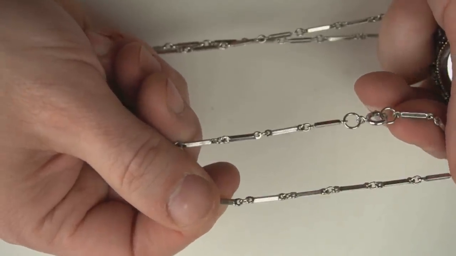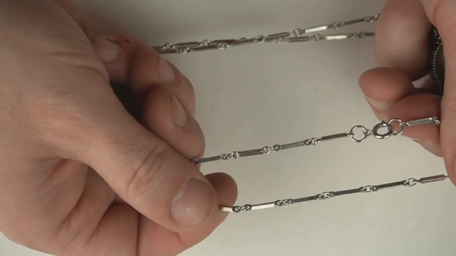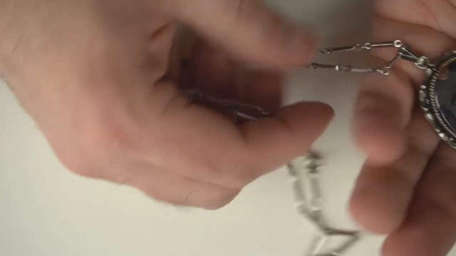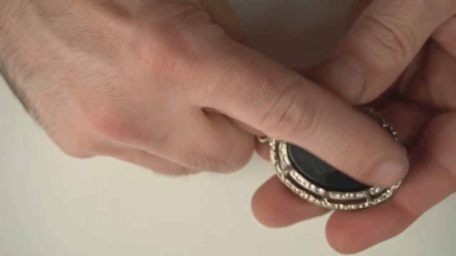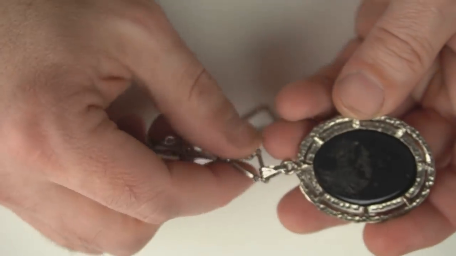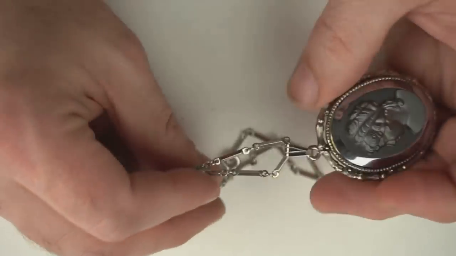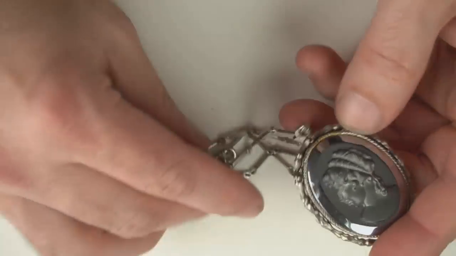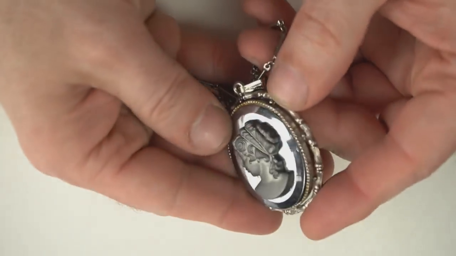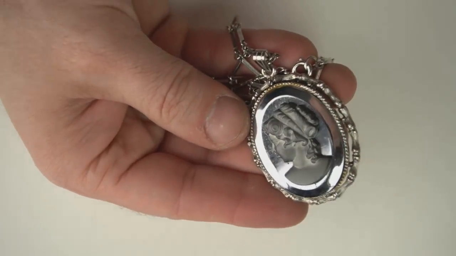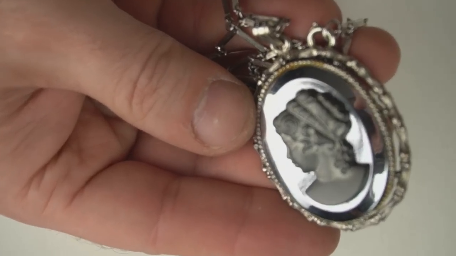It's probably circa 1940s or 50s by the style of the chain. Pay attention to that style of chain. They didn't make a lot of new ones like this. Now there could be a mark on it too. I'll have to verify that before I do anything with it. You have to check everywhere. All the bezel and everything else around here. Every single spot of the item itself needs to be checked.